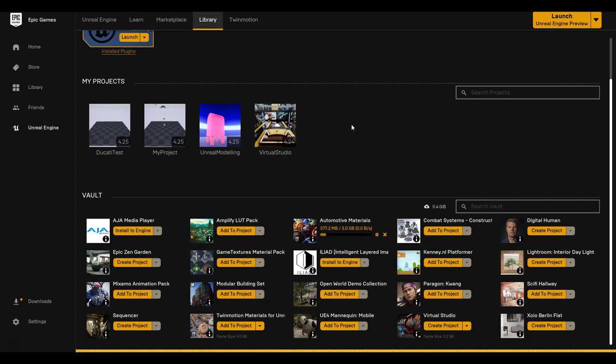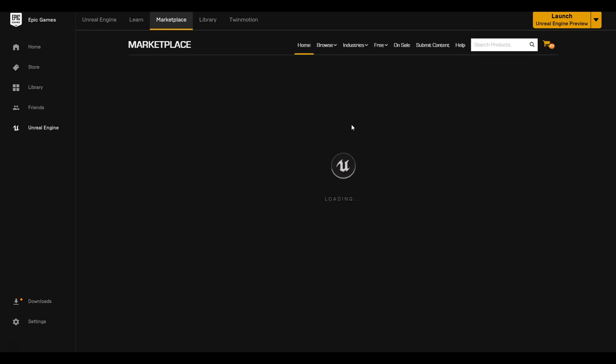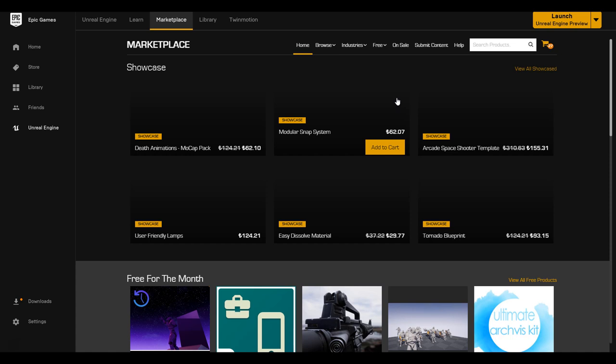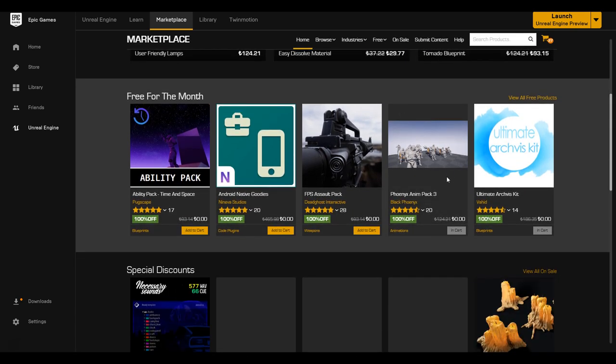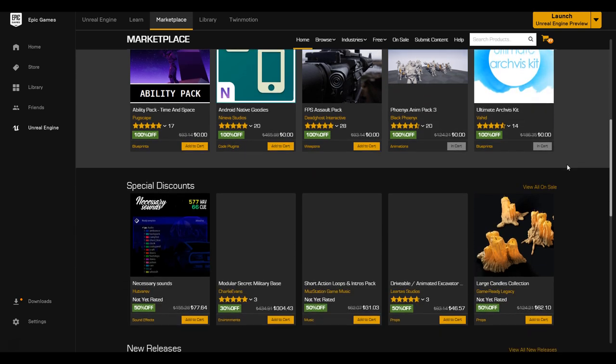Before we actually leave, we did talk about the free content that you can get for the month of March in the marketplace. So do well to check that out. You can also choose to come over to the marketplace and check out for the permanently free content. And you might actually find something that is worth it that you can get from all of these things, and you may just get them right.